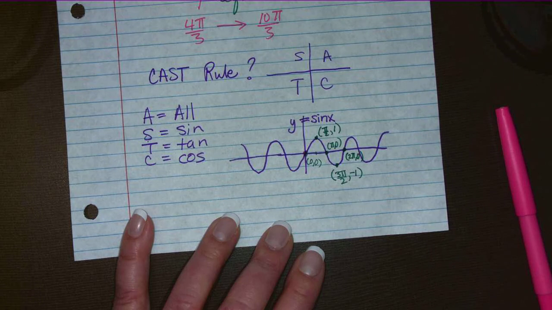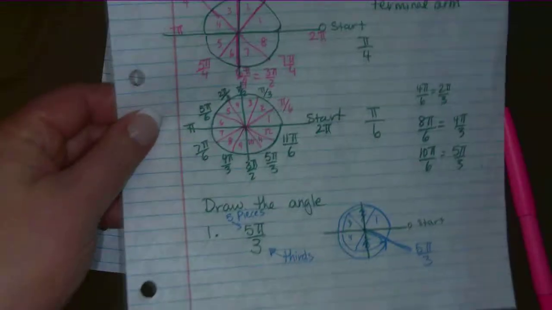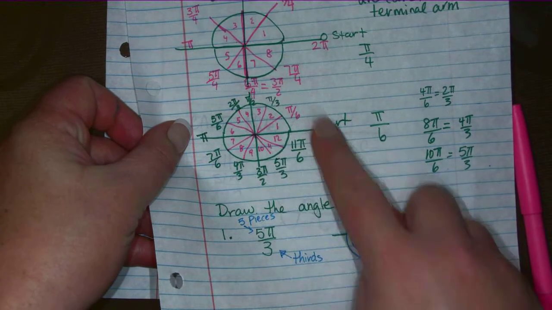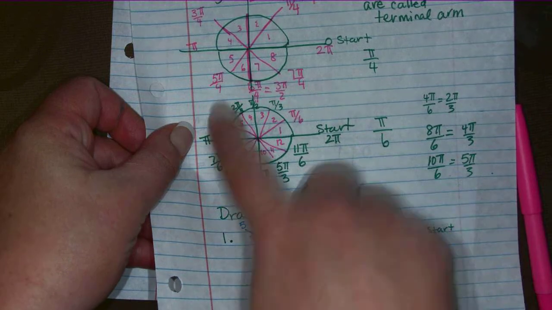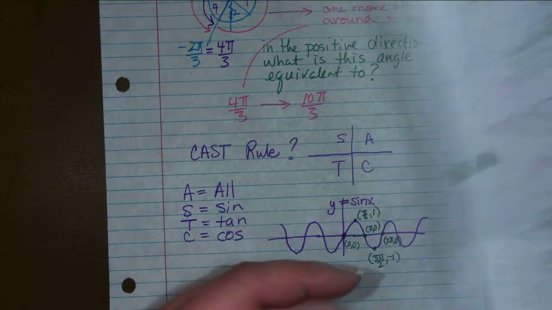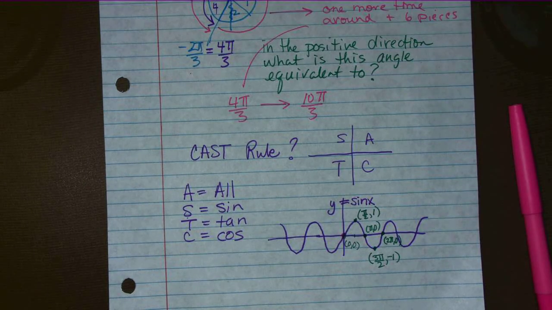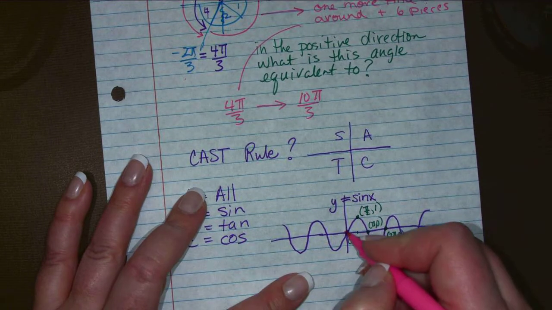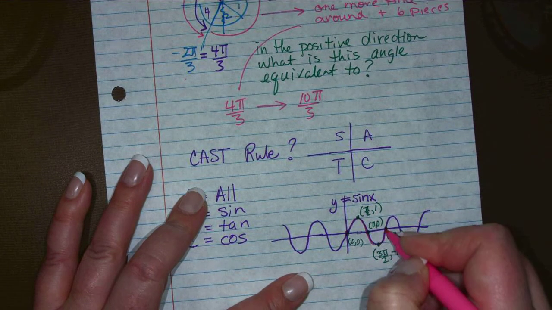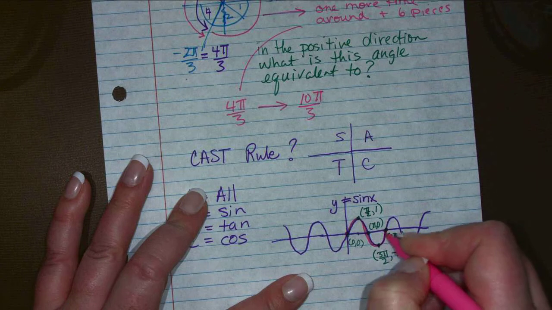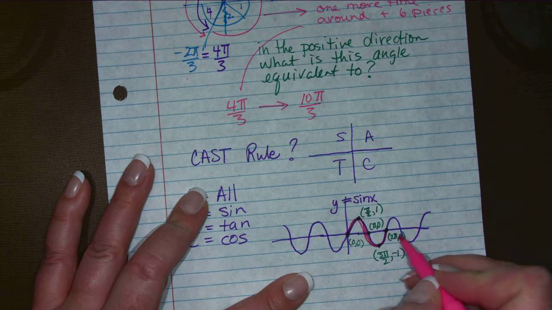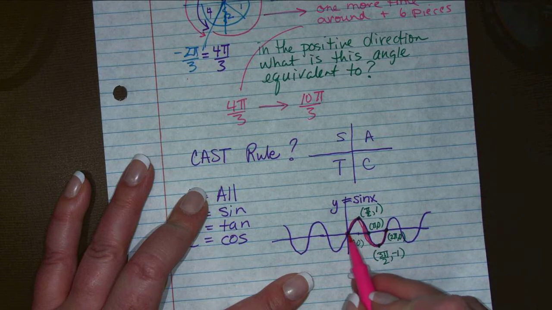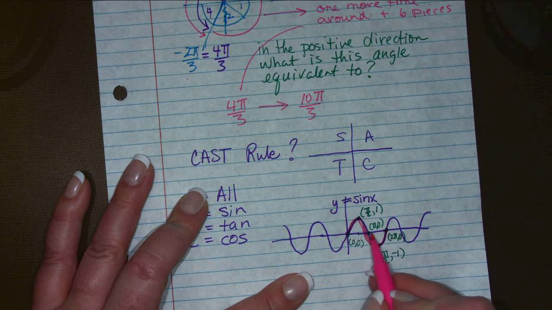And that's what these circles are for. So these circles, when we go around and around and around, we're still getting 0, 1, negative 1, 0, 1, negative 1, 0, 1, negative 1 in the same place. Because this is a wave. It goes up and then back down. And this original shape right here is sort of our shape that repeats. So here it is, the first one, starting at 0 and ending at 2 pi.